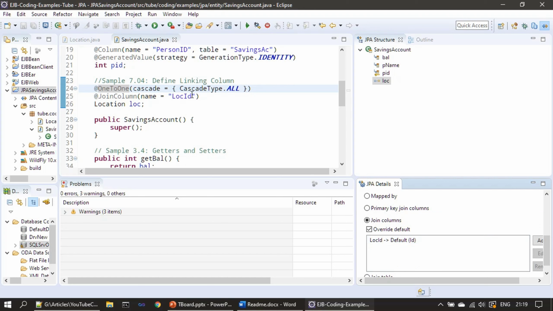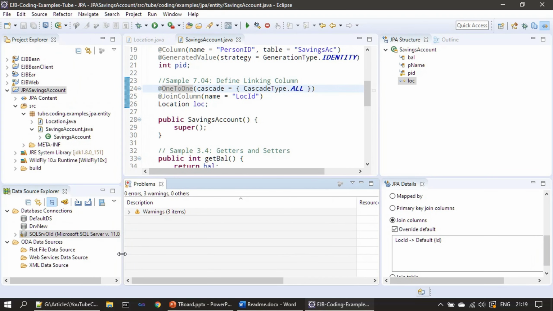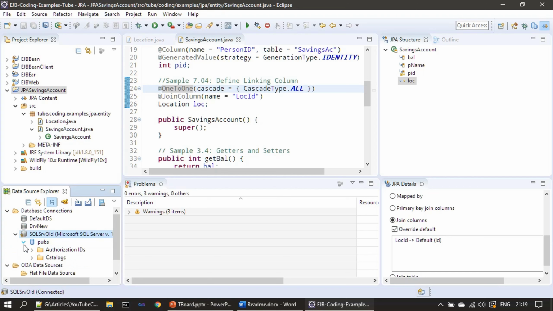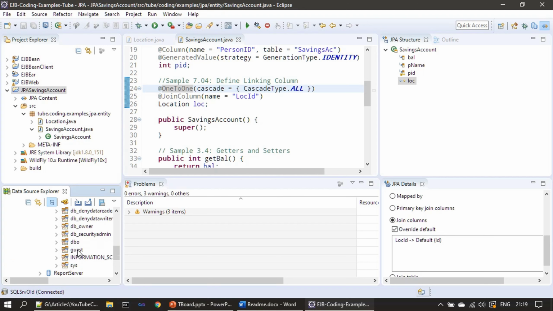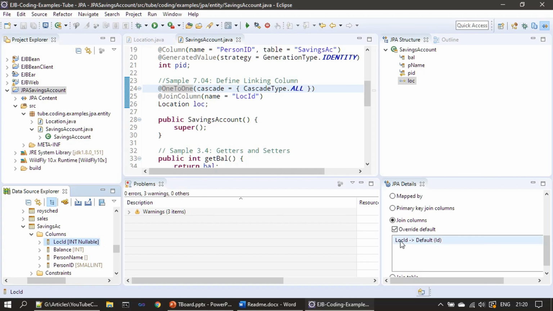LOC ID maps to our database column LOC. Savings AC column LOC ID. So that's what here it is specifying.